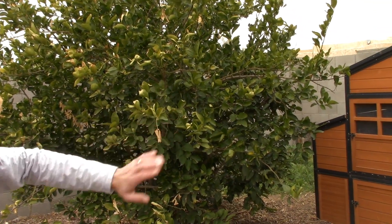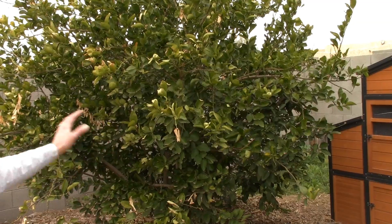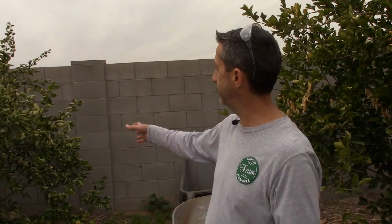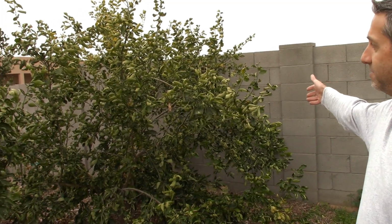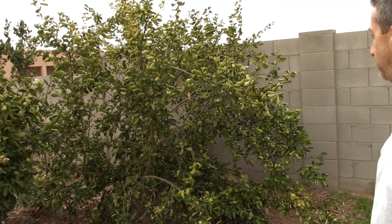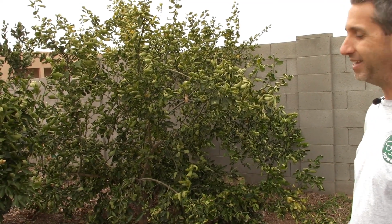So obviously we want to be able to get in back behind there real easily from both sides of this tree, so we'll do that. Another thing, looking back at our mandarin, it's growing up against our block fence, so anything that we have that's up against the fence, we'll cut that back because we don't want that getting damaged. But that's about it.